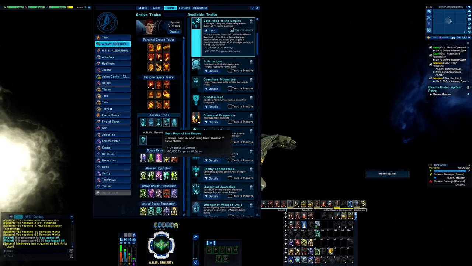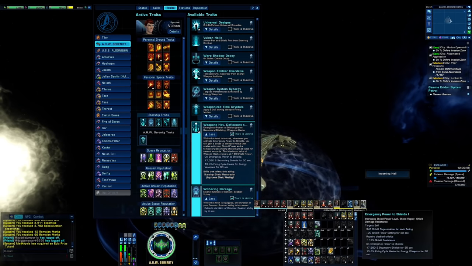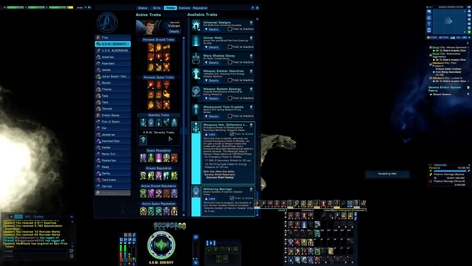Best Hope of the Empire. It gives you a bonus damage of 10%. But the cool part about it is it procs with the phaser lance or beam overload, and that's an additional 50,000 temporary hit points. So 50,000 and 17,005 when it procs and you do this. Pretty hard to kill you at that point.